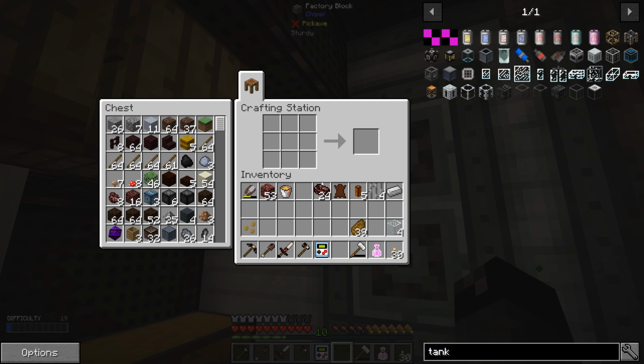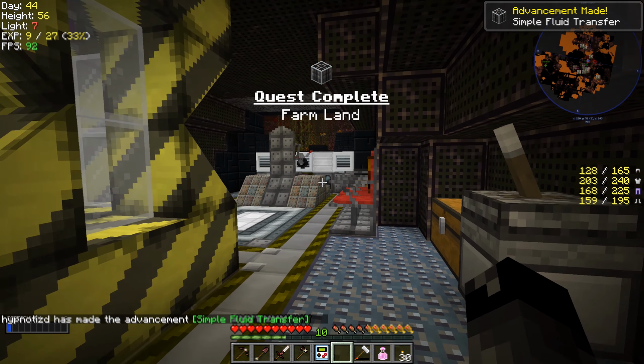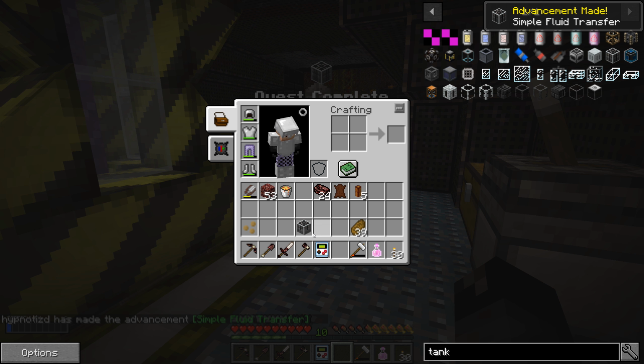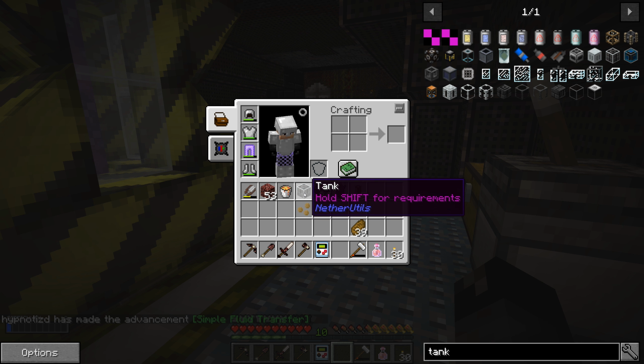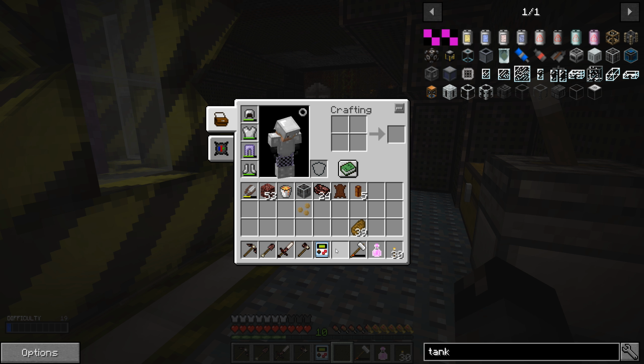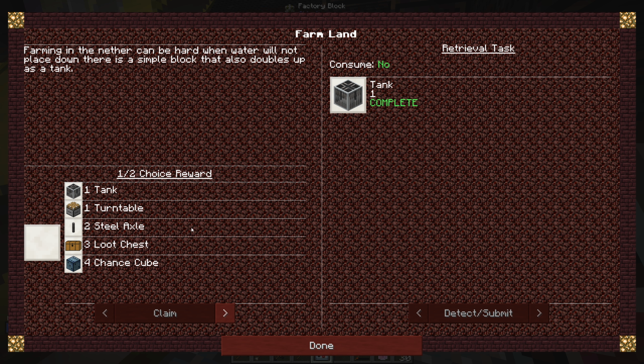All right, so let's try and make this tank here. A little bit of a lag spike. And there it is. There's a tank from Nether Utils. Oh, quest complete. Farmland. I'm very curious though if this will allow us to plant sugarcane next to it on dirt or sand. Let's go to the quest book and let's do this.